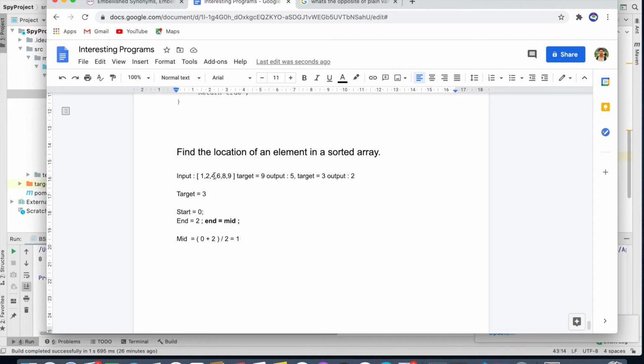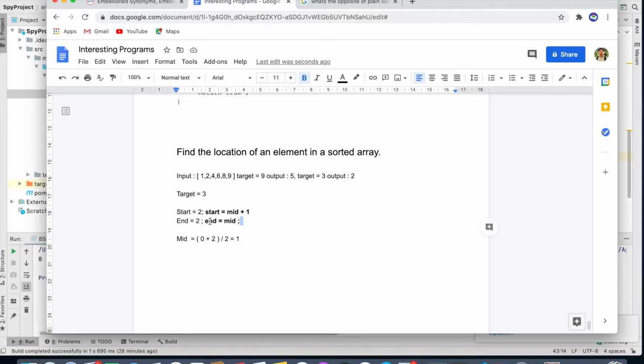When mid is 1, we are looking at 2. Okay, but target is 3 and mid value is 2. So it should be lying on the right side of the midpoint, right? So what will we do here? We'll say start equal to mid plus 1. So now start becomes 2 and end we have not touched, so end is still 2.